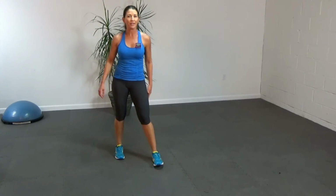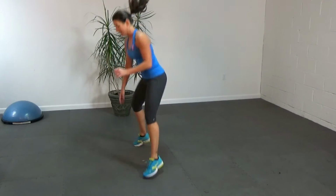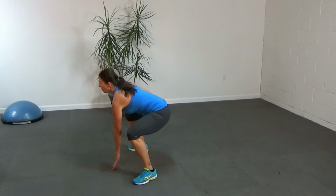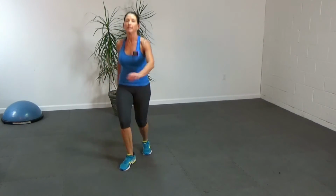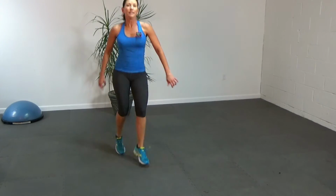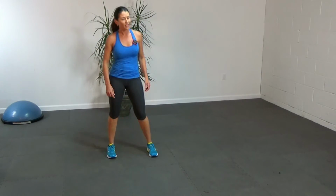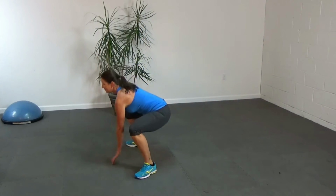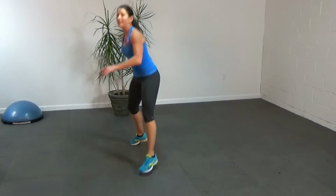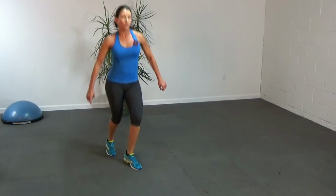I know you must be getting tired because I am. Try not to pause this one. Try to keep pushing through. We're almost there. That's Tabata 2 finished.